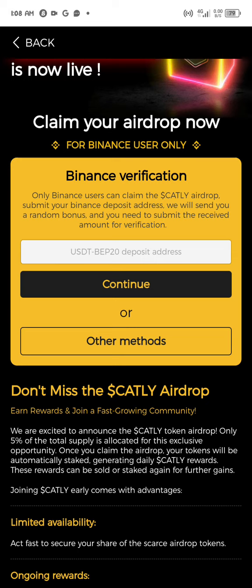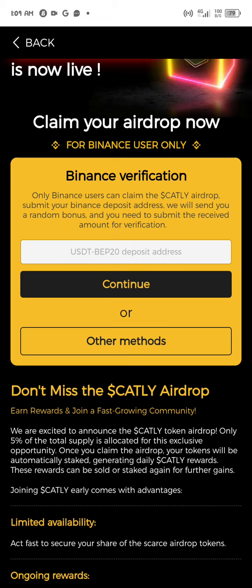So where is the best place to save or hold your invested crypto asset? The best place is a decentralized wallet like Trust Wallet or MetaMask. Binance is only for when you trade and make profit, maybe trading spot or futures, or buying from P2P vendors. Then you move your assets to a decentralized wallet like Trust Wallet. I highly recommend Trust Wallet, and there is a reason for that. But now, we want to claim this Cardly token, which is the reason for this video.